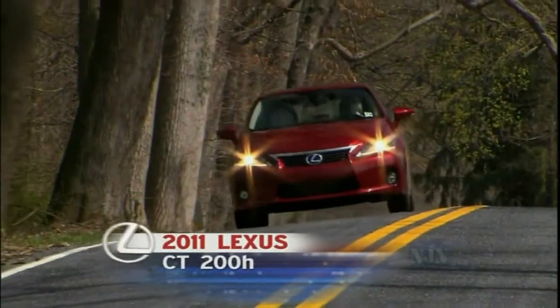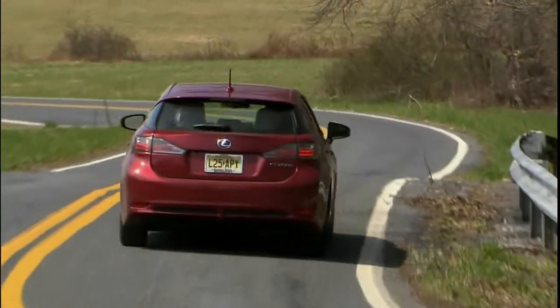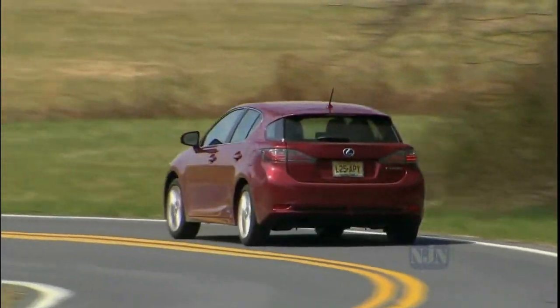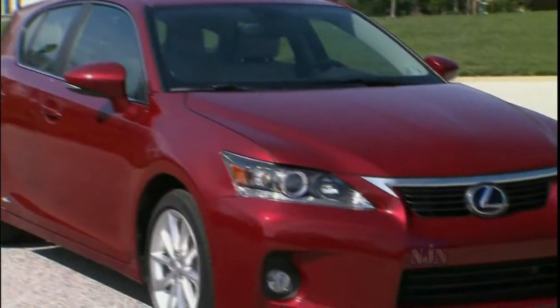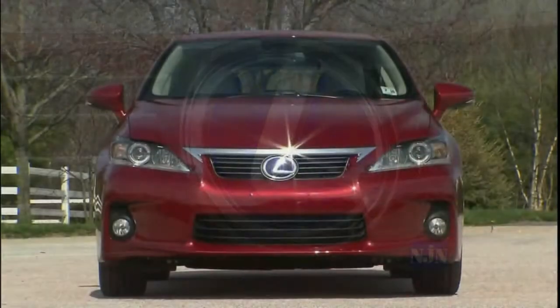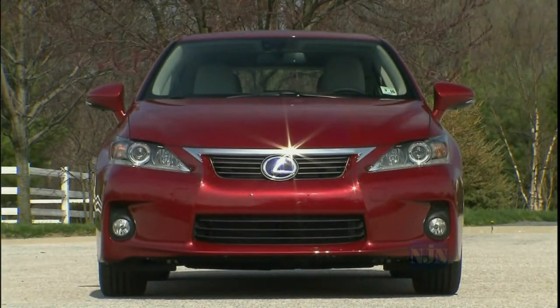The 2011 Lexus CT200h hatchback is the luxury brand's second compact hybrid car, joining the HS250h sedan that arrived last year. And the CT styling reflects its Euro intentions, with a rakish look that's part touring car racer and part 80s hair metal guitar. The front end wears a muscular Lexus nose that hugs the ground like a slammed Civic.